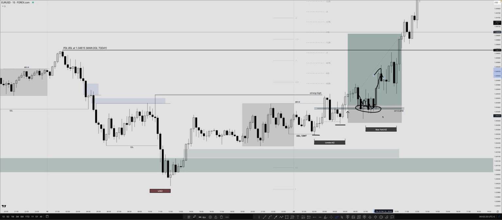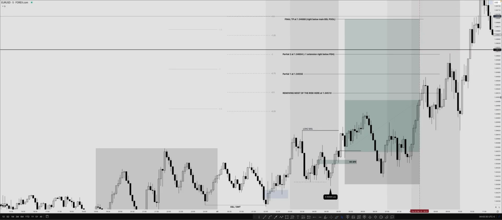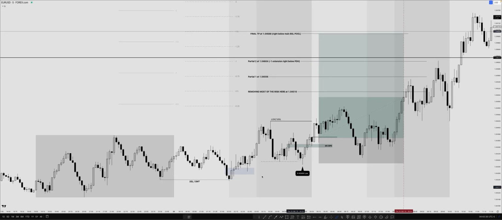So what basically happened? Obviously, New York kill zone volume, New York kill zone momentum kicked in, and price started climbing towards our targets right here. So dropping to the execution time frames now, this is what took place. This was our first low right here that we didn't trust, obviously, even though price ran some sell-side liquidity, but it wasn't anything major because this was just a simple low, simple structure from mid of the Asia range.